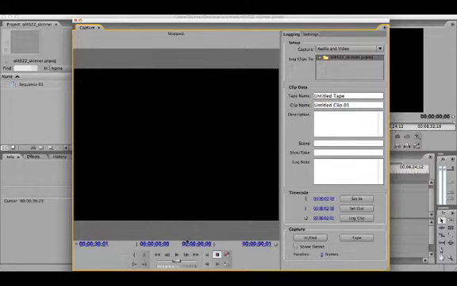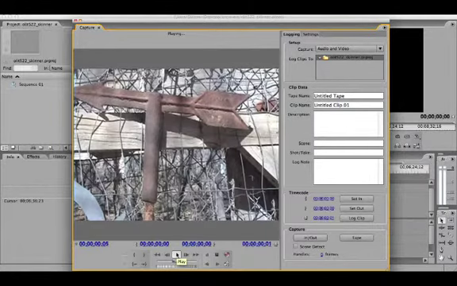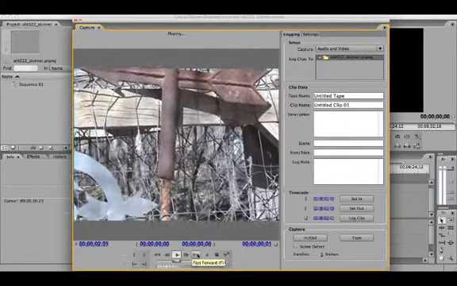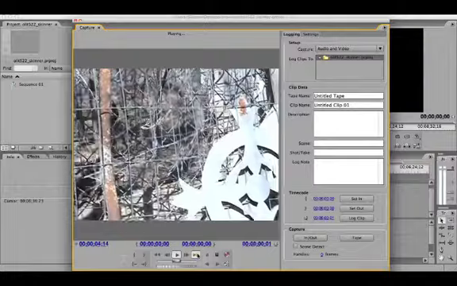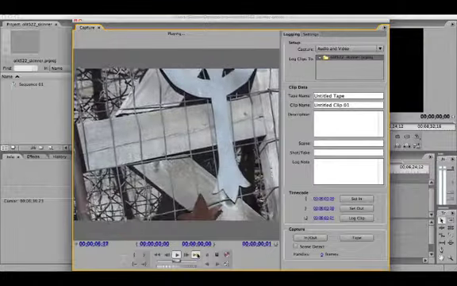It's automatically detected my camera, so now I can use these buttons to control my camera. I clicked rewind, and now I'll go ahead and click play. And just like other video editors we've used, we're able to scrub through our tape.